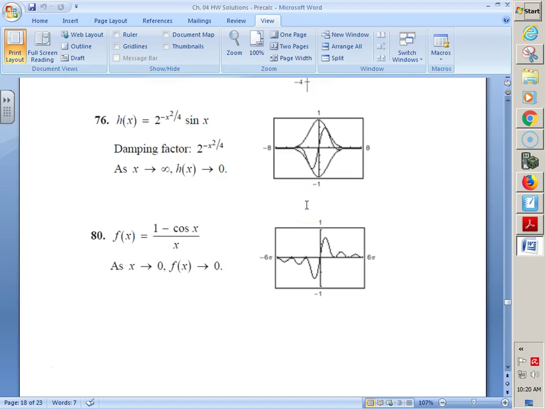And then number 76 and 80, you were allowed to go to your graphing calculators for both, but maybe now you at least have somewhat of an idea as to what's going on. This part that's being multiplied is dampening, or changing the boundaries of sine. This is the 2 to the power of blah, blah, blah. But what it's doing is that sine's just kind of cycling inside its top and bottom, the original graph and reflected graph.